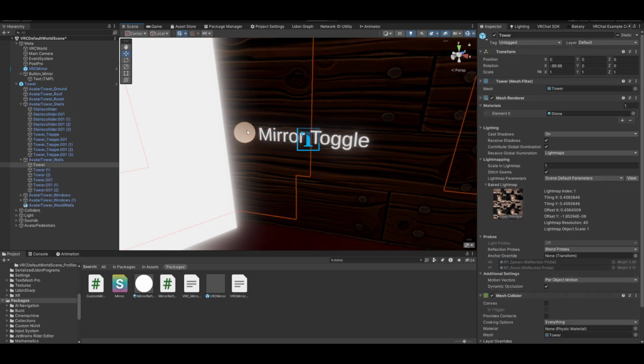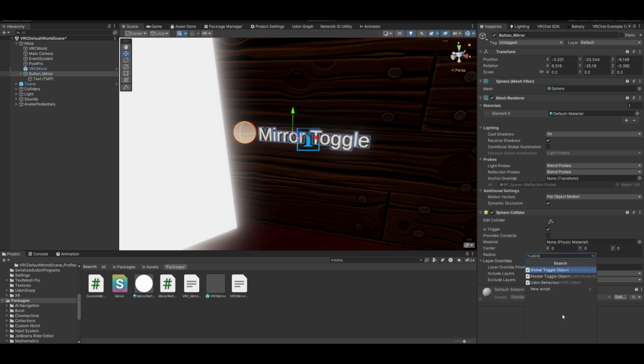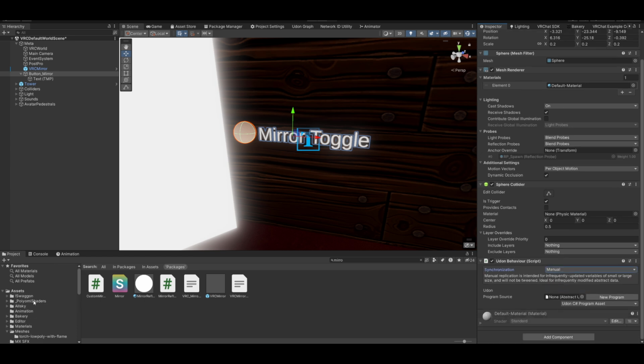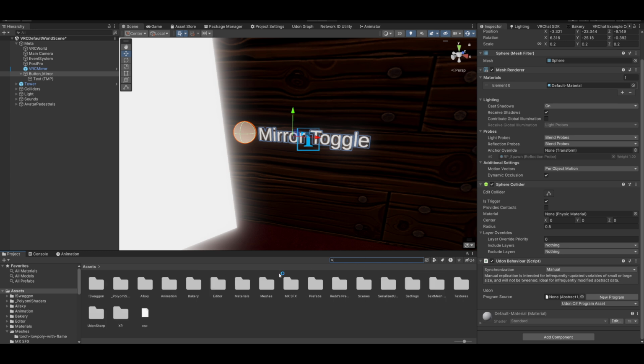So, on this button, you can put it as a trigger, and then you add an Udon component, because the Udon is always the thing you need. I always set it on manual usually, because it doesn't need to be active all the time. So just delete what we have in the search bar.